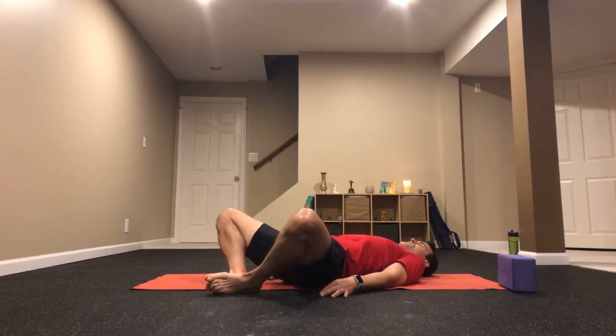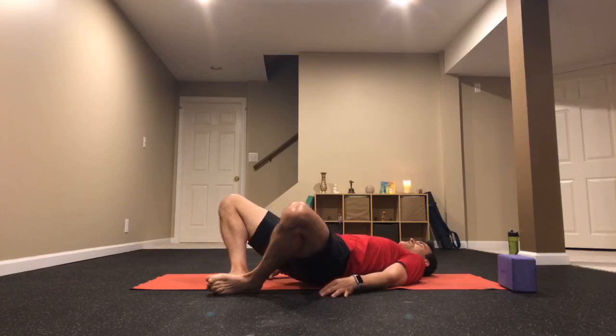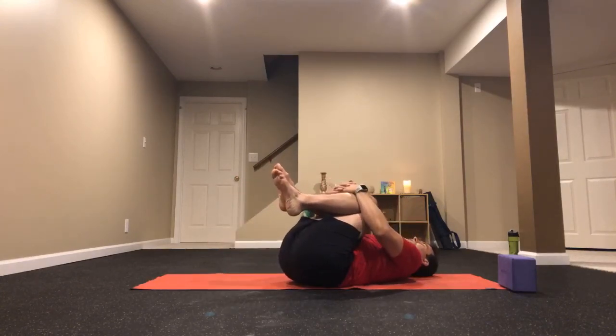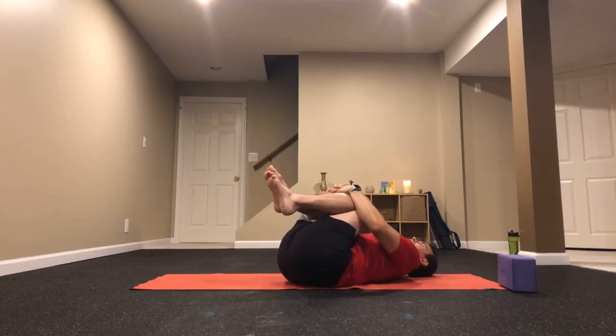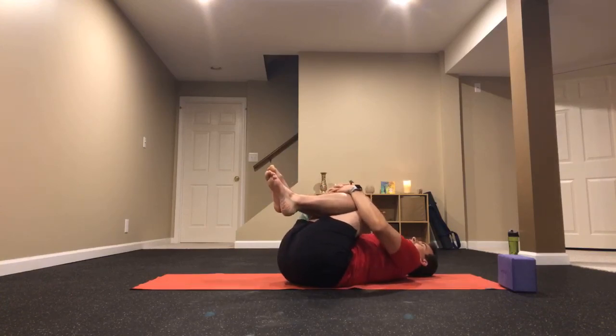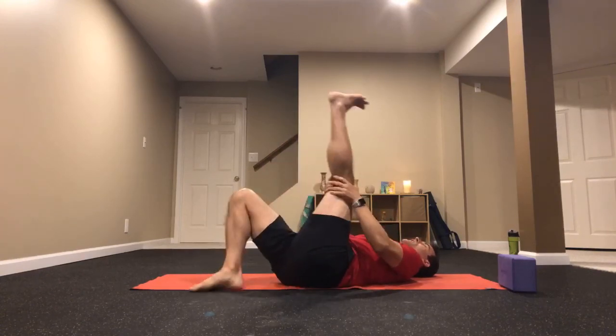One more time, inhale. And exhale, let's draw those knees to our chest. Wrap those arms around those legs. Give those knees a little squeeze just to release our lower back and stretch our glutes and our hamstrings. All right, so we're gonna come up to a seated position. Grab behind those knees or onto one leg and just drop that leg down. There we go. And let's find plank position.